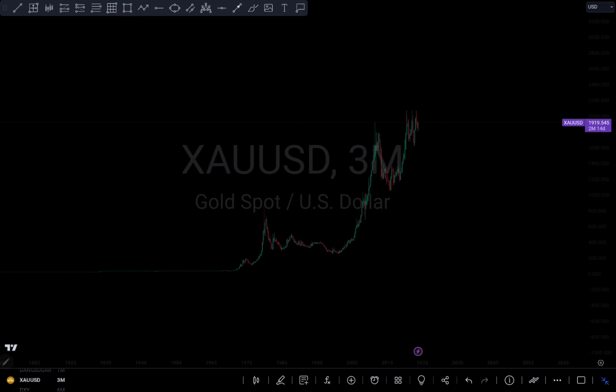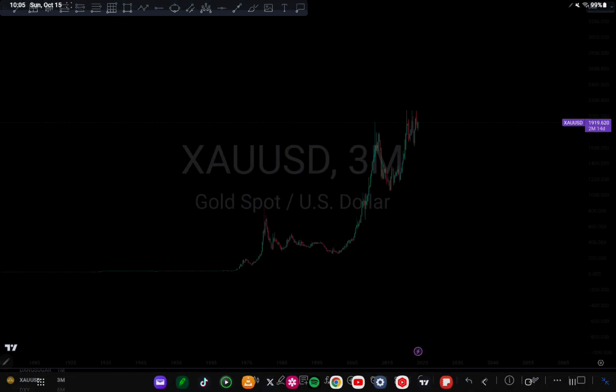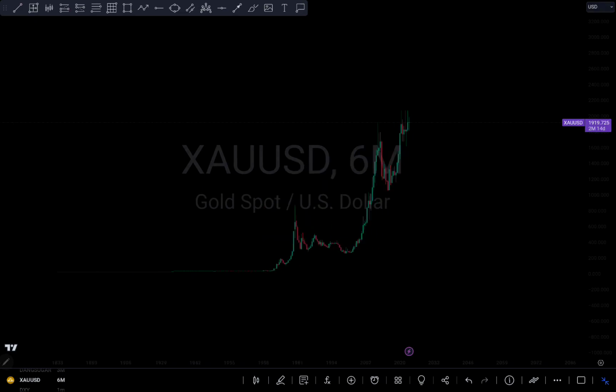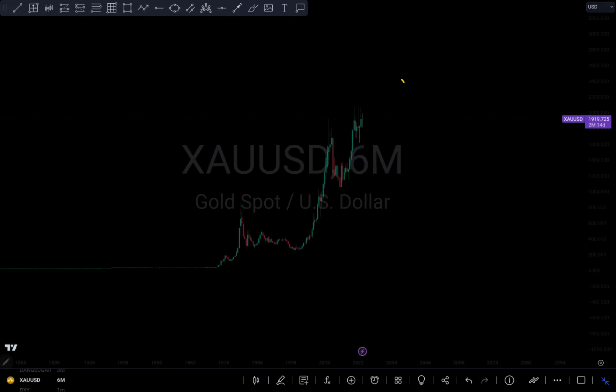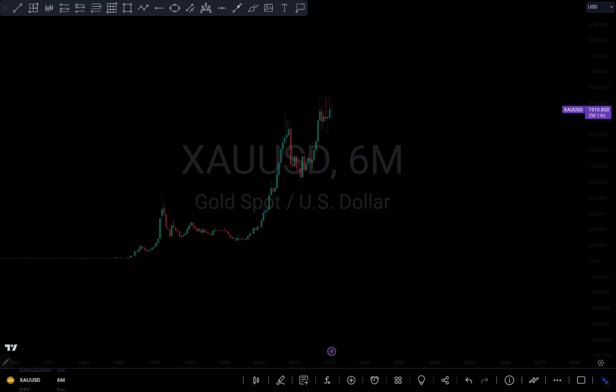Everyone is different and people's strategies are different and people start in different time frames, but I like to start from the monthly time frame sometimes, or the 3 month time frame. It can be 3 months, 1 month, or 6 months, depending on how I want to see the overall structure. Currently this is the 6 month time frame, which is really huge, but it's okay. I just want to see the overall picture of it, just to simplify things for you.